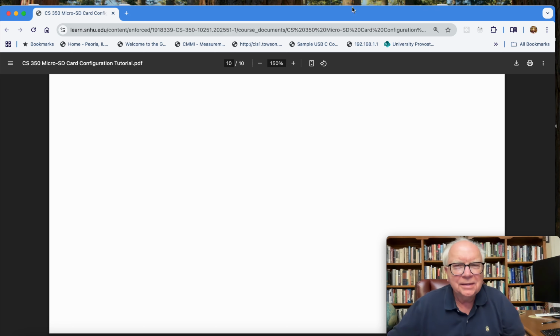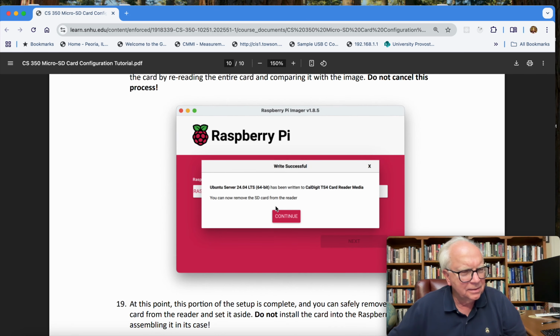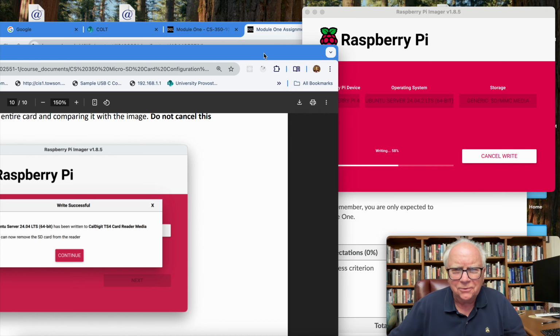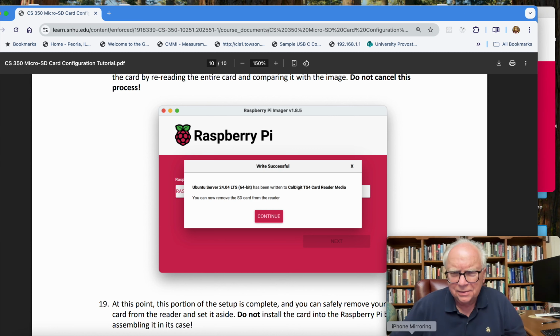So anyway, assemble your Raspberry Pi in the box, and there are instructions for that. And then put the card in and start it up, and you should be able to use SSH to get in. I'm going to send you a video also that will show you a little bit about that. But that's it for this one. My card is still flashing, but you don't need to stick around and watch that. So I'll see you again soon.